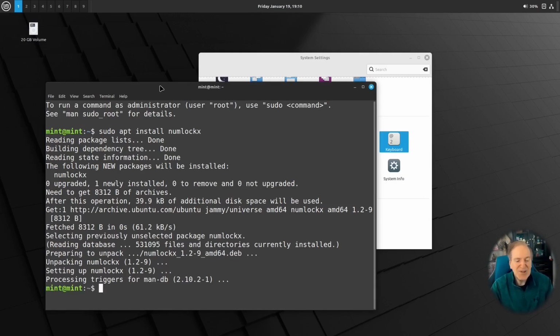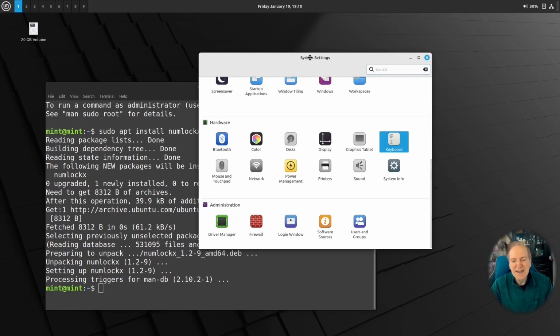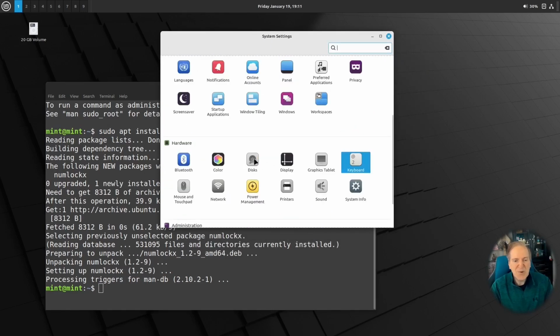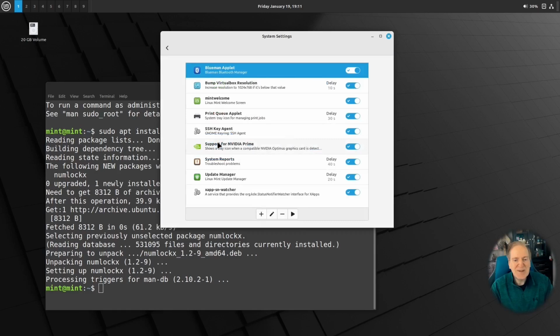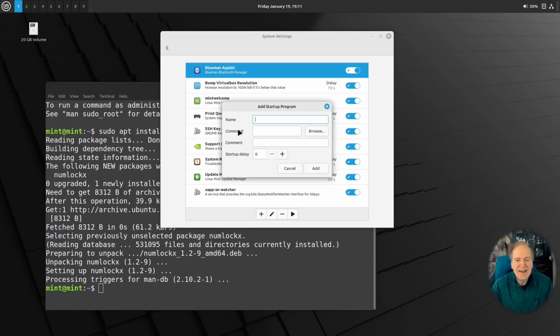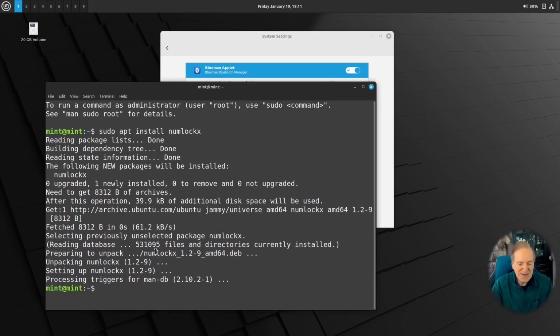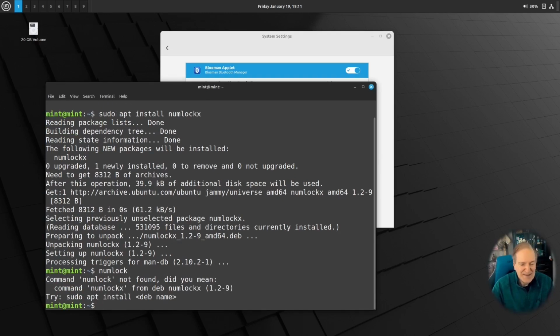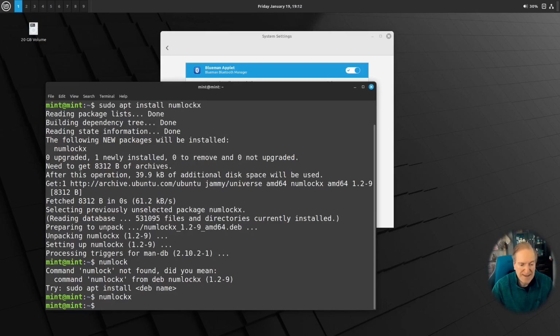And then once it's installed, all we got to do is add it into our startup. So scrolling up to here, we've got startup applications. Then we'll hit our plus key, do a custom command. For our name, we'll just call it numlockx, so we don't forget. And then the command simply is numlockx. Actually, let me just go in here and type it in the console. Okay, yeah, I guess that's all we need.